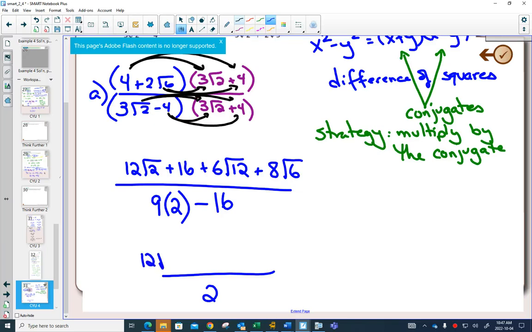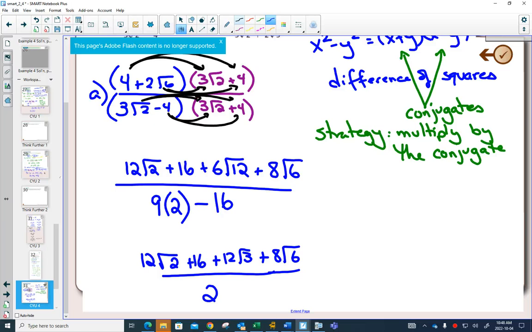So we have to go 12 root 2 plus 16. And now that root 12 is 2 root 3's. Okay, are you okay with me saying that root 12 is 2 root 3's? Because it's root 4 times root 3. And square root of 4 is 2. So that means I can bring a 2 out in front. That 2 hits this 6, gives me 12 root 3's plus 8 root 6's. So when simplifying, we have to make sure that all of our square roots or all of our radicals are in lowest terms as mixed radicals. So we had to change the 6 root 12 to a 12 root 3.